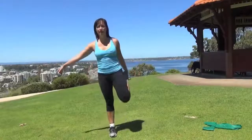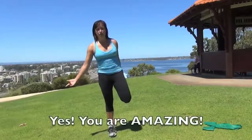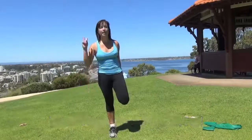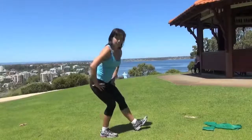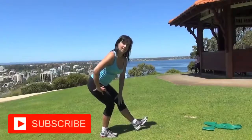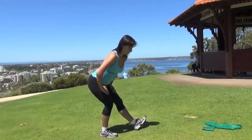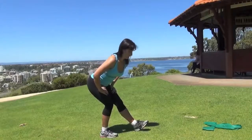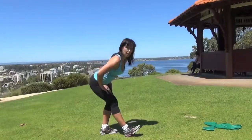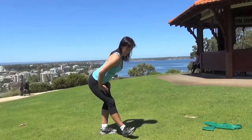Switch sides. Why? Because you're amazing and you turned on this video. So many women will think about working out and you just did yours, so acknowledge yourself. Sit back, the knee is slightly bent, lift the toe, hands up on the thighs. Point the toe out and point the toe in. And switch sides. Lifting the toe, sitting back. Point the toe out, point the toe in.